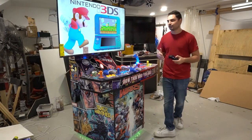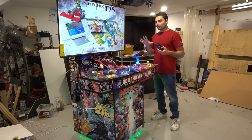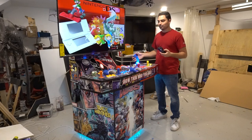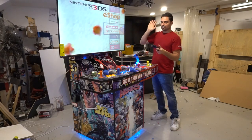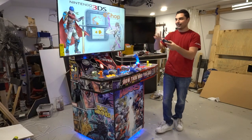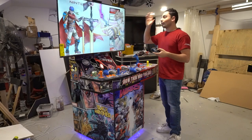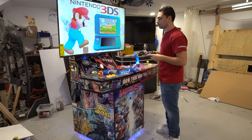I'm gonna real quick mention this. People always ask me this. Only arcade emulators are for arcade sticks. I don't have the DS mapped to the arcade sticks. I don't have the 3DS, no. All that is controller. Any console is mapped to that. Any handheld, the Game Boy, the Virtual Boy, the Switch, I have that all mapped to the Xbox controller.